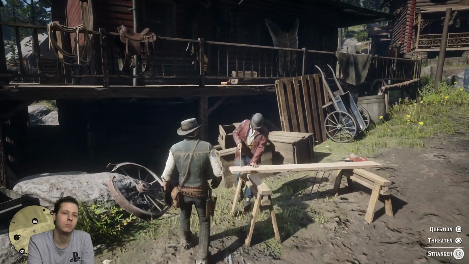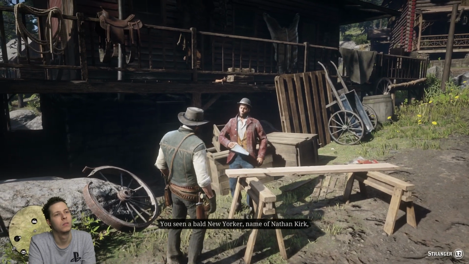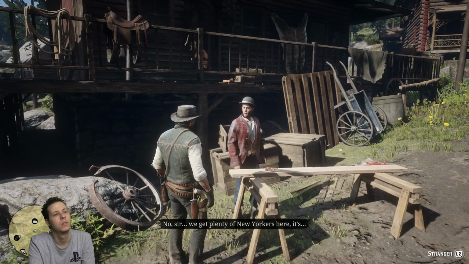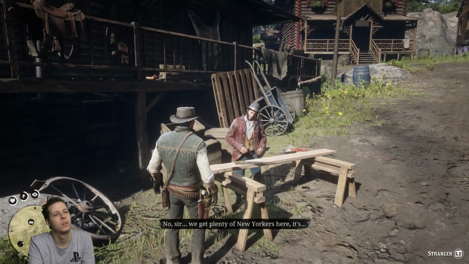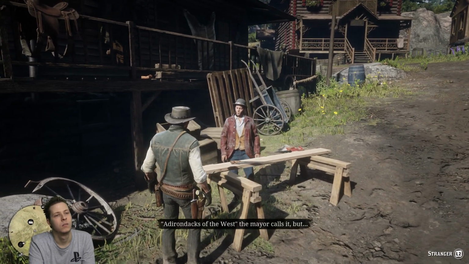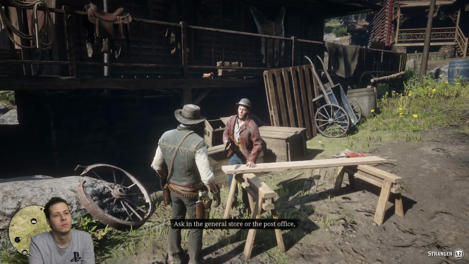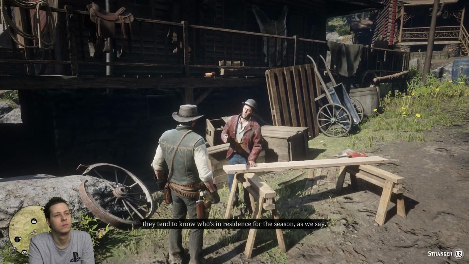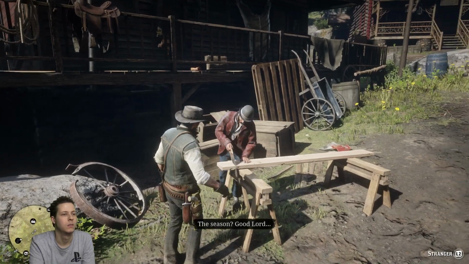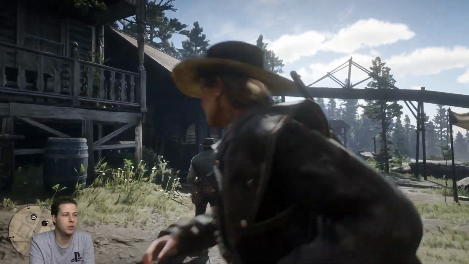Can I speak to him? You seen a bald New Yorker, name of Nathan Kirk, about 45? No, sir. We get plenty of New Yorkers here. It's a resort town, you see. The Adirondacks of the West, the mayor calls it. But I can't remember any of the bastards. Okay. Ask in the general store or the post office. They tend to know who's in residence for the season, as we say. Season. Good, easy enough. Okay then. Right, we'll go into the post office.